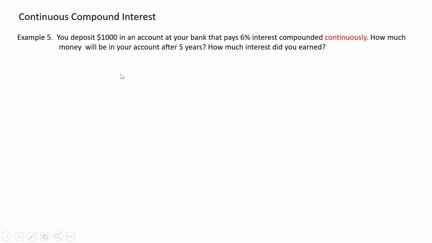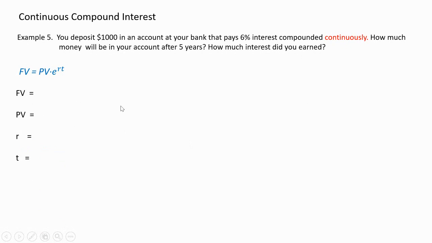Continuous compound interest, right? Now this is what it says here, guys. But remember what I said: compounded continuously is a different formula. The word continuously means that it's not the same formula that we used on example 4. It's going to be the one that has compounded continuously, without stopping. So this is the formula that we're going to be using. Here there's only future value, present value, the R and the T. So there are only 4 things that we have to worry about. 1, 2, 3, 4.